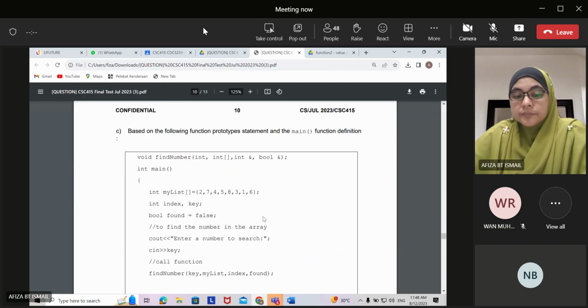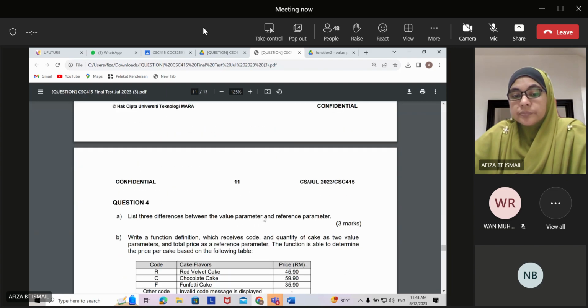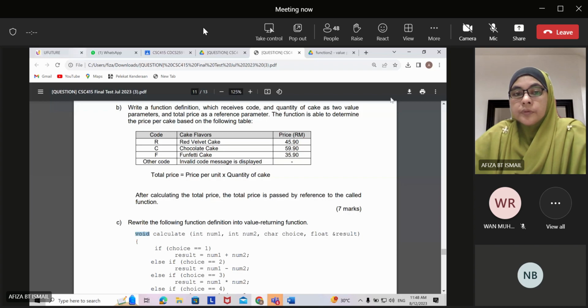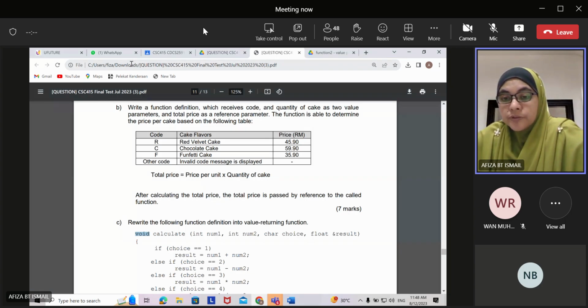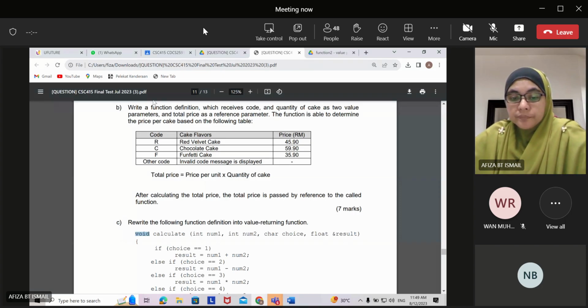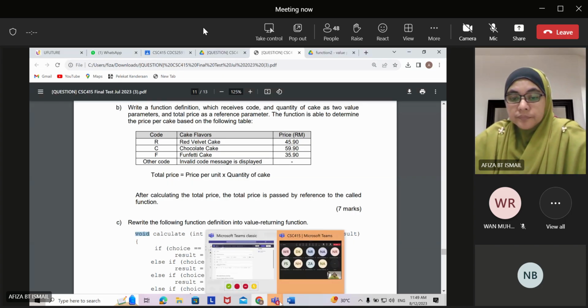No, doctor. No questions, doctor. Do it in a group and then submit. Okay. And then you must consider your group project, mini group project. Okay, any questions so far? Ada apa-apa yang tak clear? Tak ada, doctor. Okay, kalau tak ada saya stop kat sini lah.